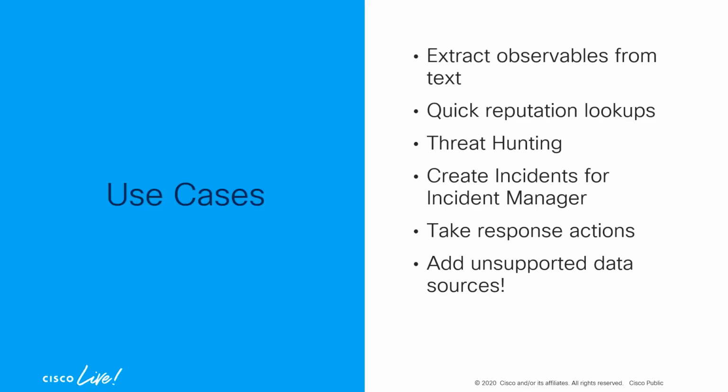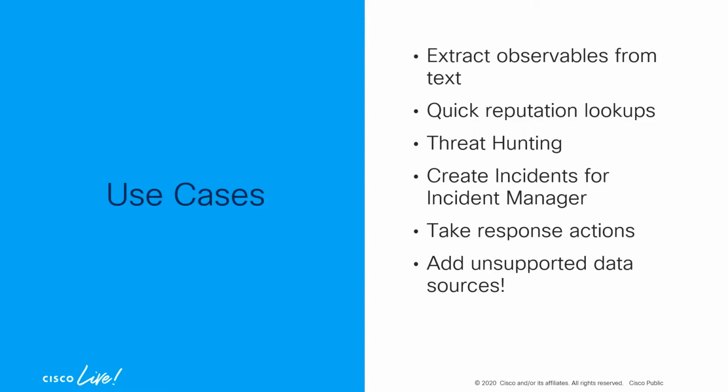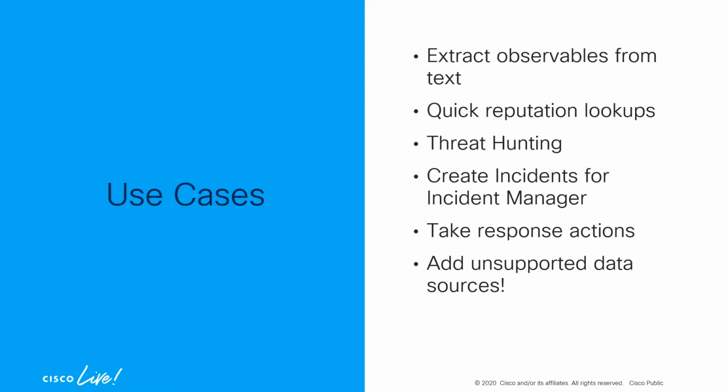You can use threat response to do quick reputation lookups. Maybe you've got a product that's throwing alerts about an IP address and you want something that can quickly determine, is this an IP address that is known to the general public at large to be malicious for any reasons. You can do those quick and dirty lookups very easily with threat response and tie in all of the information sources that you have configured to be part of your threat response ecosystem. You can use it for threat hunting. You can feed it a list of observables or a list of conditions and say, have you seen this anywhere in my environment? And threat response will again query all of those technologies and come back to you with a coordinated, corroborated response. You can use the API to create incidents in the Threat Response Incident Manager.